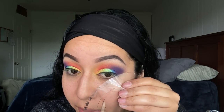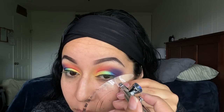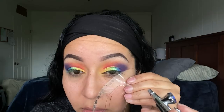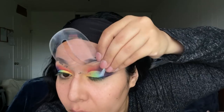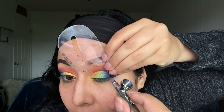So next I'm going to mimic a winged eyeliner, just flipping my stencils and hitting my stencil. Let's see. I'm going to hit my stencil and flow out. Connect. Do the same thing.